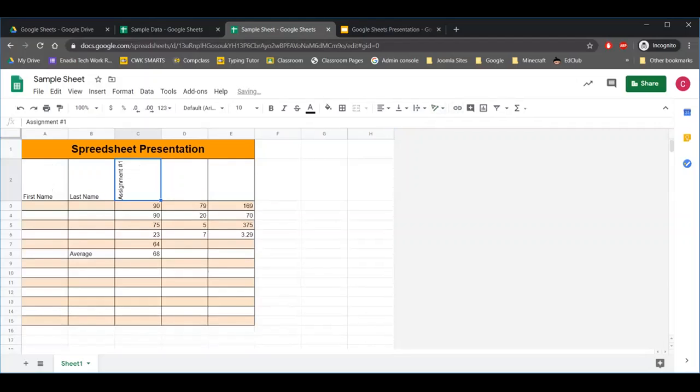There's quite a few options here. If you are doing grades, this one might be easiest. It takes up the less width, and so you can have multiple assignments on there without having to use that much space. So, you can change the orientation of it just by selecting rotate up or rotate down as well.